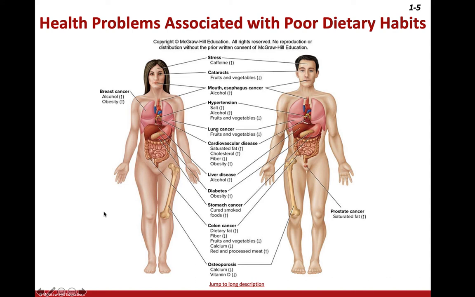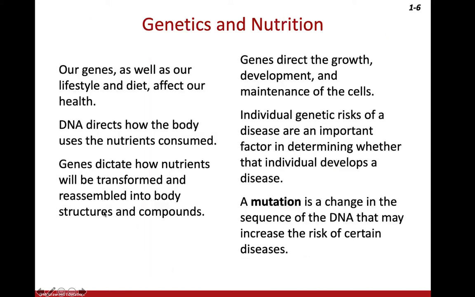If we look at alcohol, alcohol consumption will increase the likelihood of liver disease. It's also been tied into increased risk for breast cancer and obesity. So once again, there are a lot of different conditions here, but what should stand out is the impact that poor dietary habits will have on numerous health problems that are out there.